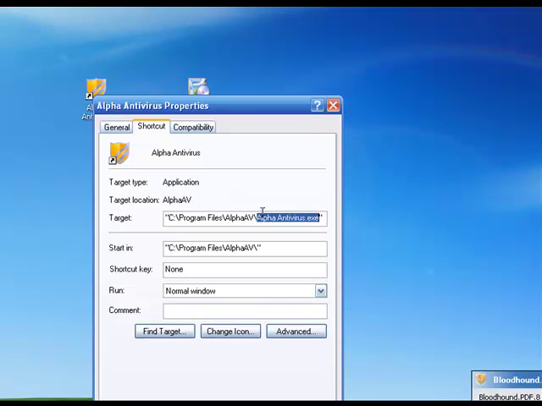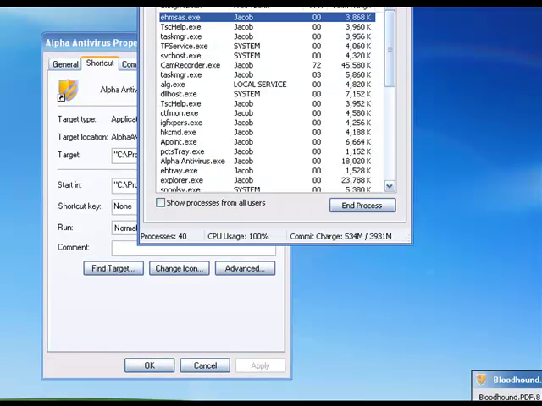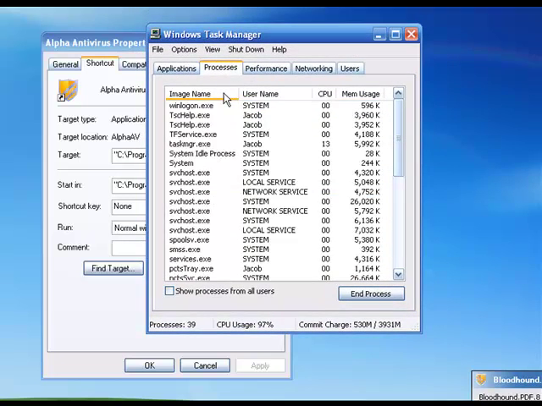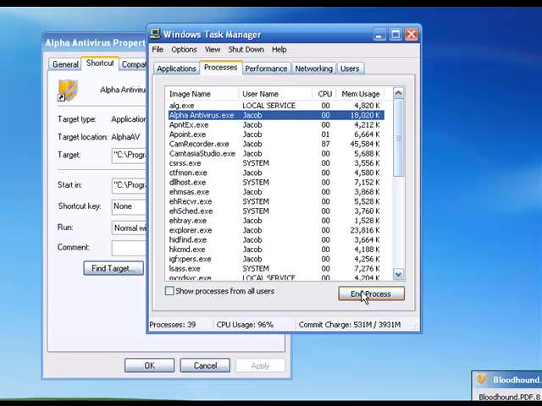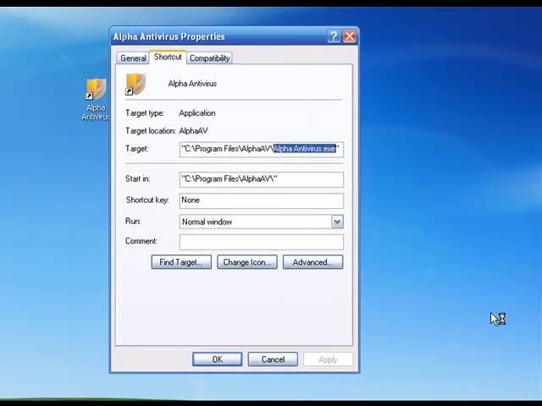Let's go ahead and bring up the task manager, hold Control-Alt-Delete at the same time. If the task manager is disabled for you, we have another process killing tool you can use on our website, removevirus.org. It's in our sidebar, as well as a quick patch for the registry to restore that. Let's go to Alpha Antivirus, End Process, yes. That pretty much killed the program straight, so it's not running anymore and now we can browse to this folder location.